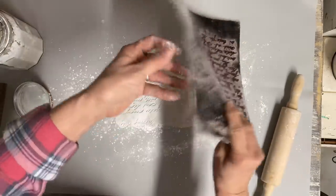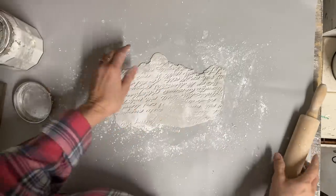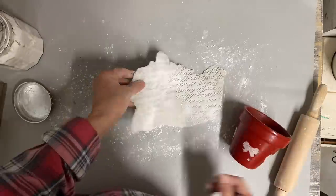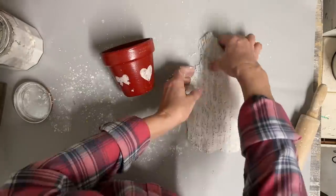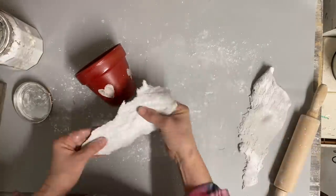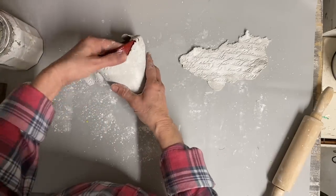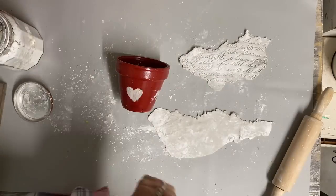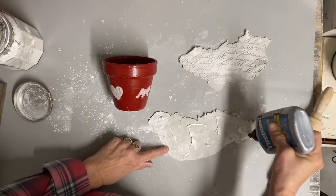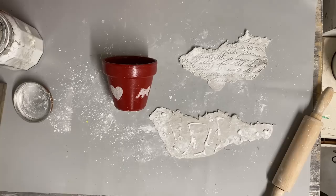That will just add some texture to some of them, and I'm going to use this to do a couple of pots because I'm not going to cover the whole thing. For the most part I'm going to glue my molds on before I paint. Some I'll paint first and add molds on later, but mostly I'll just glue this on, let it dry a little, and then paint it. I do always paint my molds while they're wet because then you get less cracking.